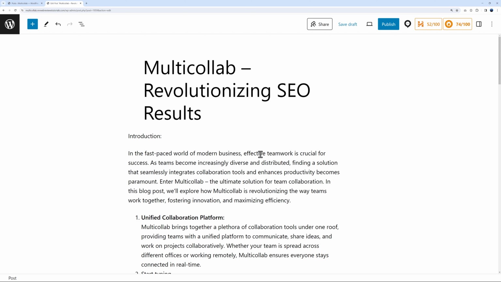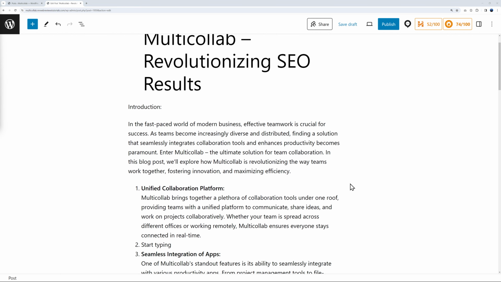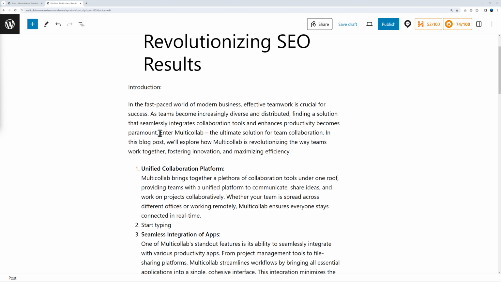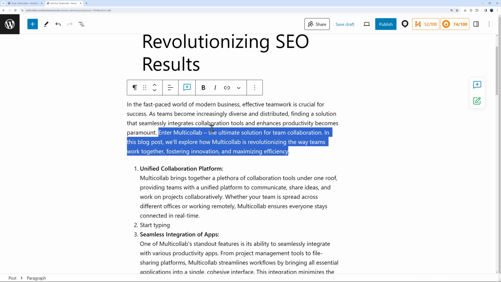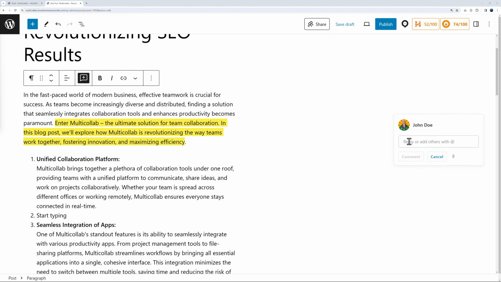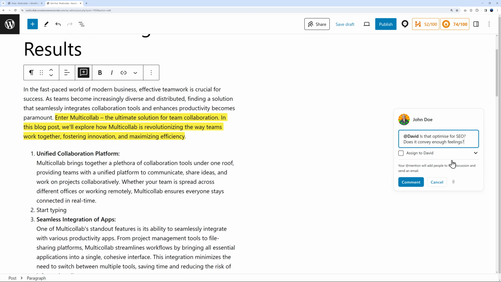So if you wanted to communicate with your coworkers and get some direct feedback, you could simply highlight a section and add an inline comment. So let's say if you're not too sure about this sentence here, simply highlight it, click on this plus sign here, and now you can type your comment. So you can tag someone else immediately by typing the @ sign and typing their name. So @David as an example here, okay, and type your message next to it.